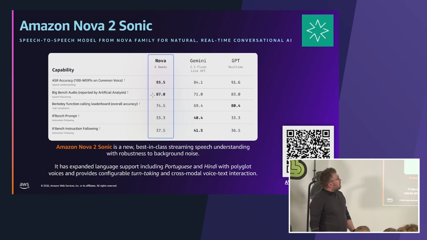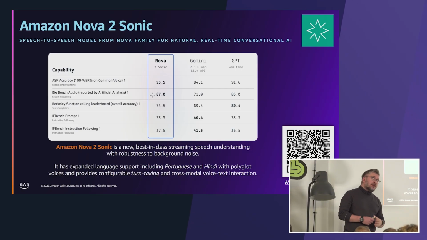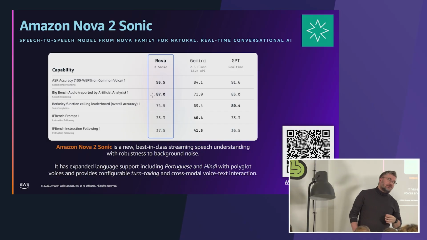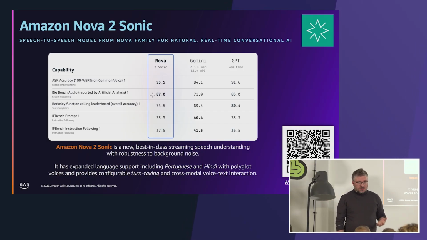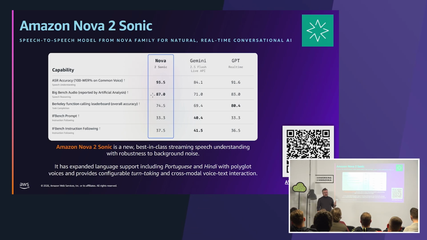Now, the next one is the second generation of Sonic. So Sonic is an interesting one. It's a voice-to-voice model. It's usually used for some voice assistance, or it's also, by the way, integrated with telephony providers like Twilio, like Connect we have. And even the first generation, I used it before, was very impressive.